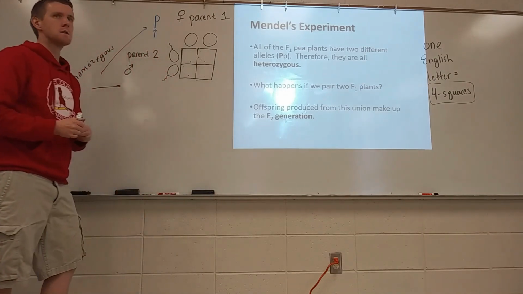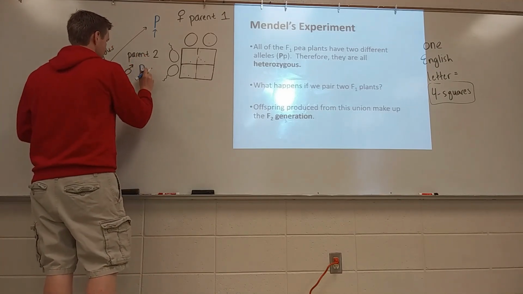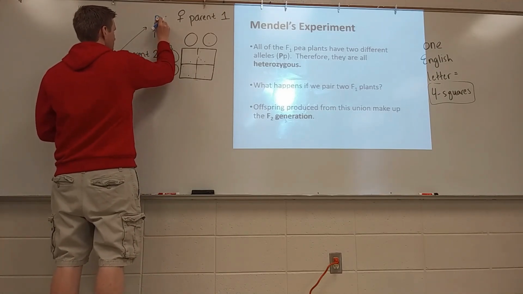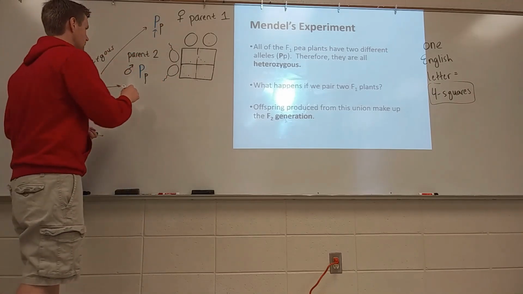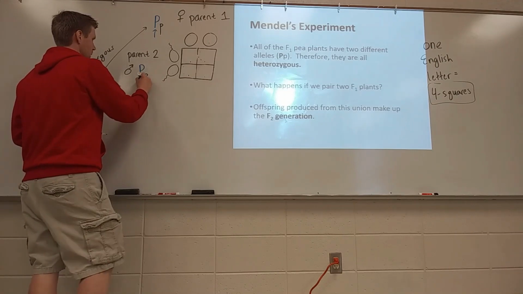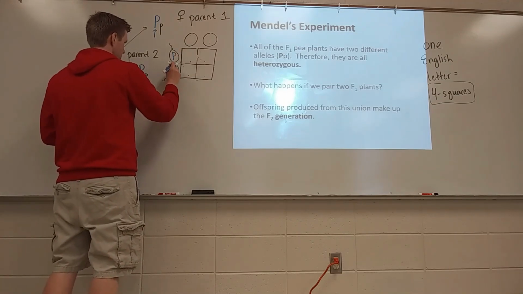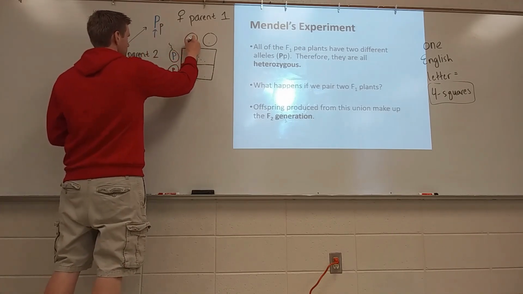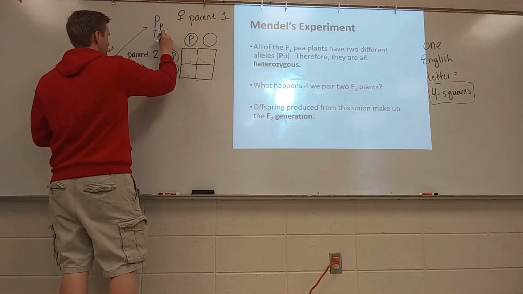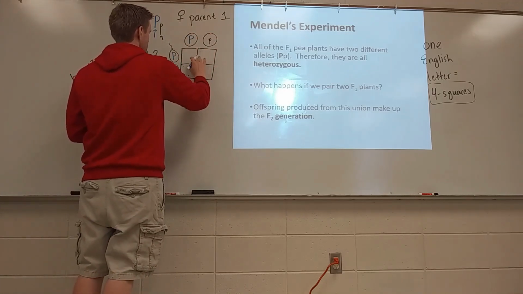Both of the parents would have been heterozygous, big P, little p. So parent number 2 could have passed on a sperm cell with the purple gene, possibly, or it could pass on a sperm cell with the white gene. Same thing with parent number 1 over here. So now let's fill out this Punnett square.